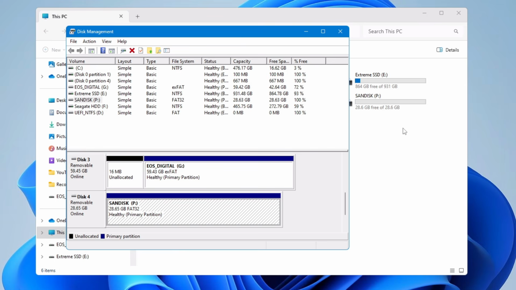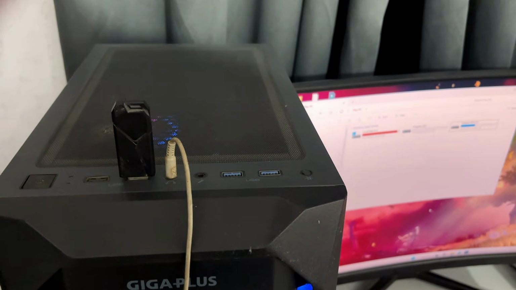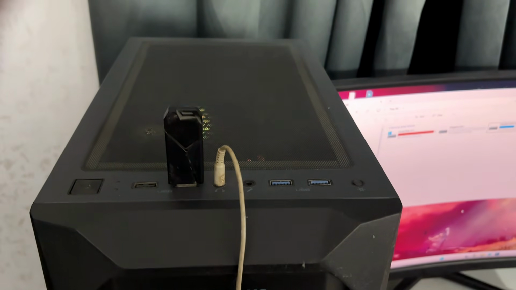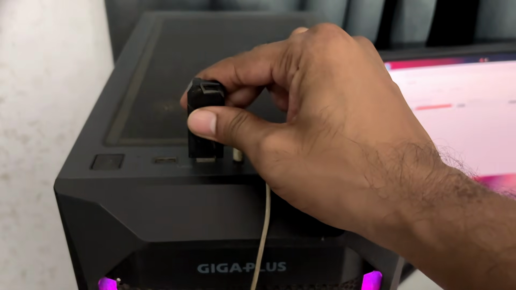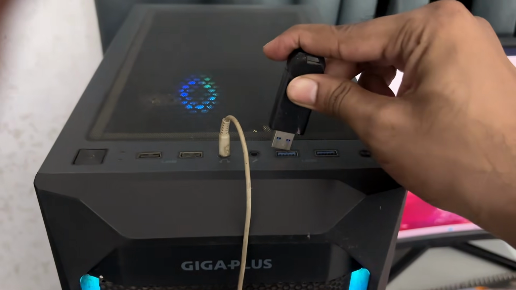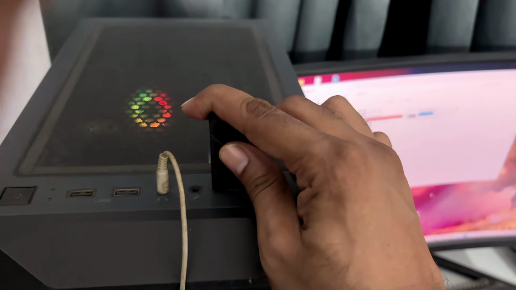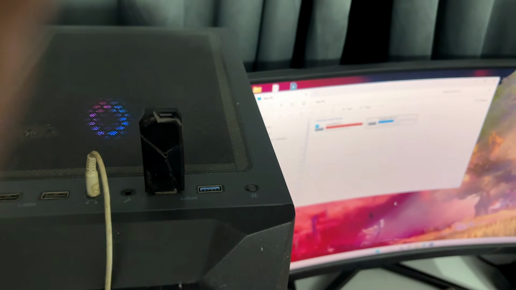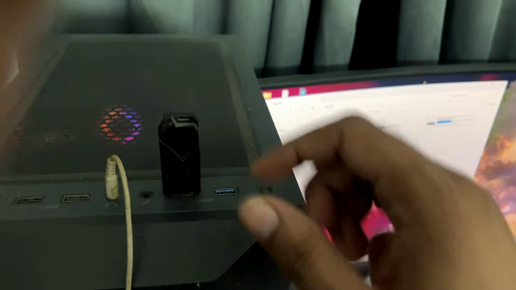And after that, once you check the file explorer, you will find that your USB will be displayed over here. But what if your USB has not been detected in the file explorer and it doesn't even show in the disk management? Then it means your computer has not detected your USB. So there what you will have to do is plug out the USB from the port which you have connected on your PC or your laptop, and try connecting it to a different port. Connect it, wait for a few seconds. If it works, if it gets detected, you are good to go. But if not, then try changing the port.